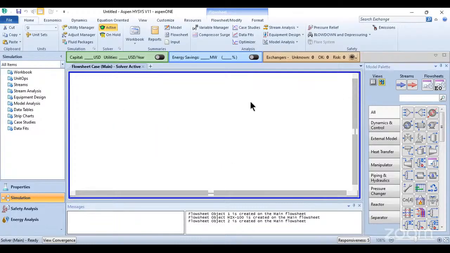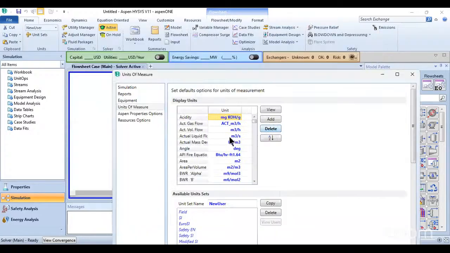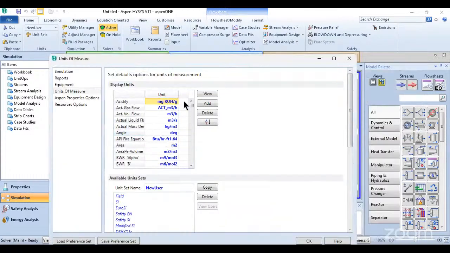Okay, so with that, I'm going to do a few examples. But before I dive into that, I'm going to show you how to set your units. So we have units here. You can click on unit set. From here, you can define your own units if you want to add your units. These are the predefined units you'll be using attached to each of these.